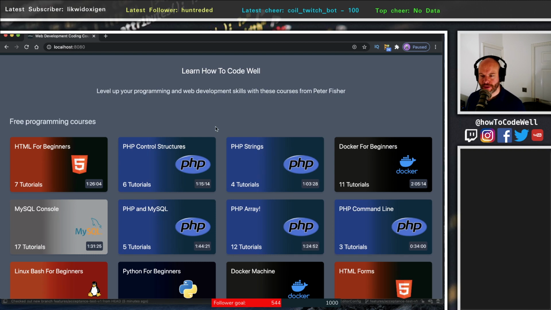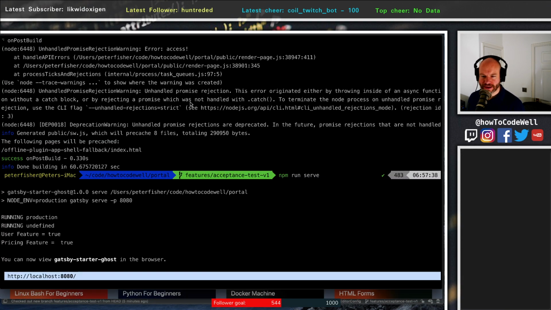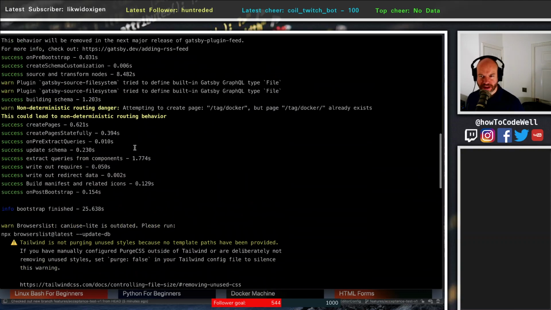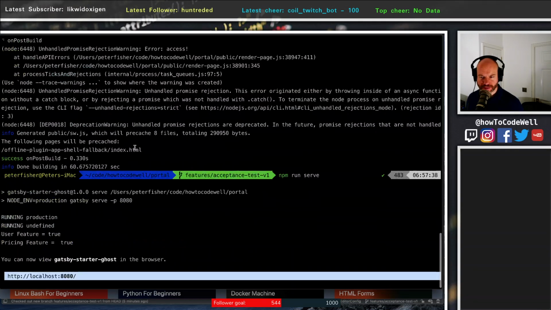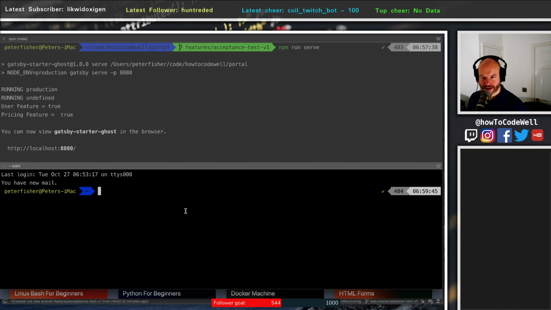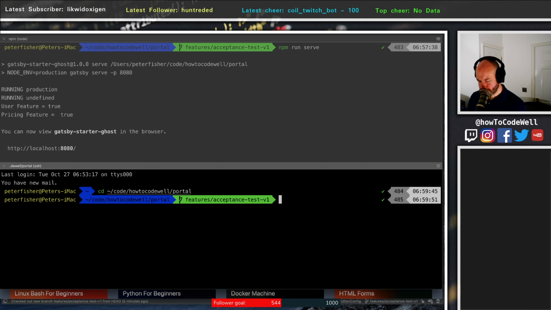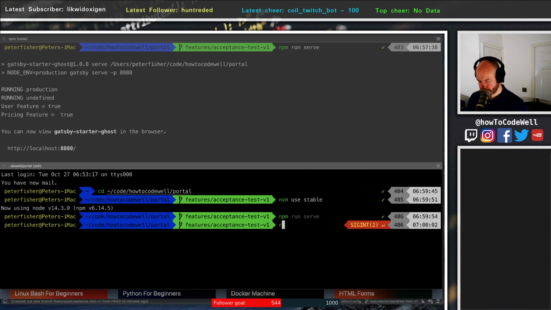This is the website that I've built locally. So we have the localhost 8080. And I have run Gatsby build and then Gatsby serve, and now I can create a new terminal here and do, let's get into here and then use nvm use stable, and then I can do npm... actually, is that the right thing?